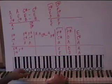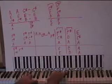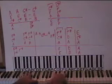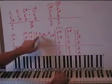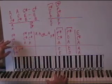and do the same thing we did in the first box. So together, left, right, right. Again, ba, ba, ba, ba. That's what you do next. And then we're going to play this box here, just like it's written. So let me start from the beginning and show you what you're doing.